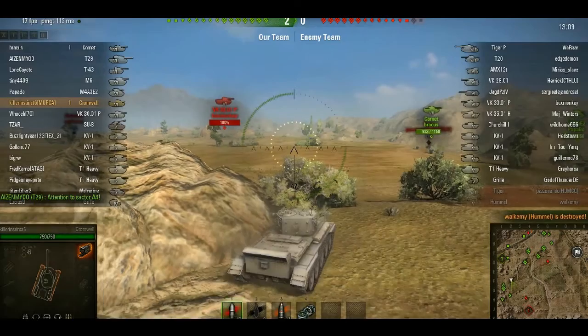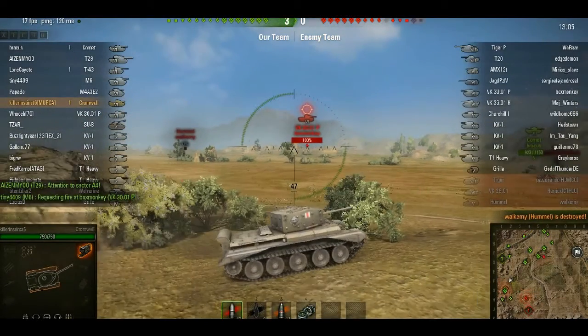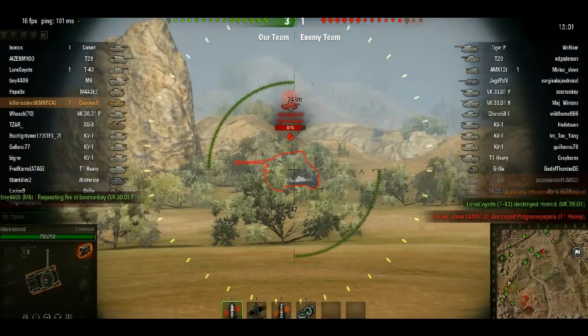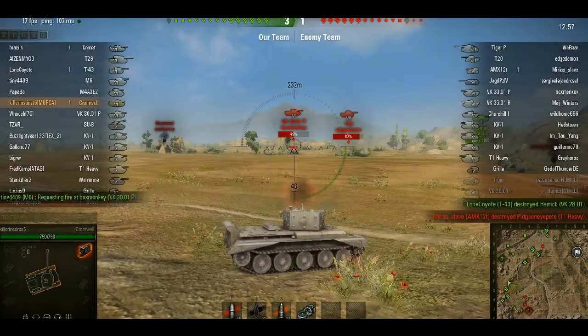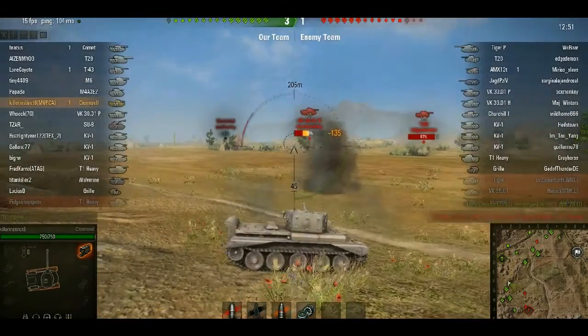Alright, so it seems we killed the Tiger, and we have a lot of other tanks here, so we are going to start pushing now to our flank. I don't even know what that guy was thinking. He was aiming his gun not even towards all the guns that were shooting at him.